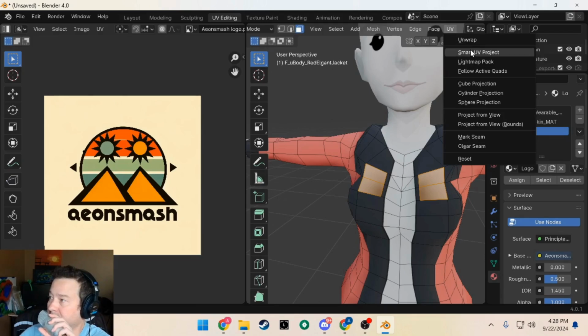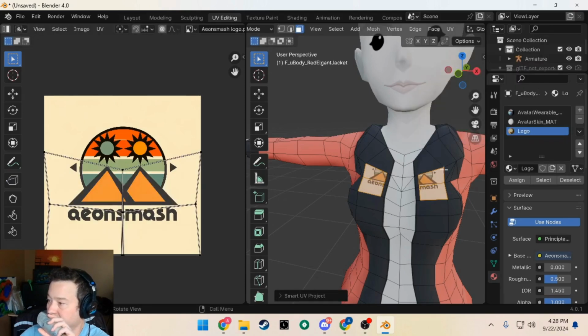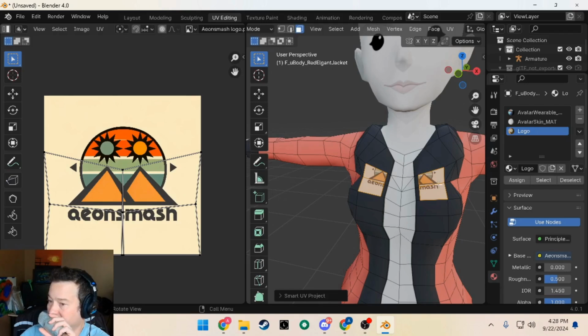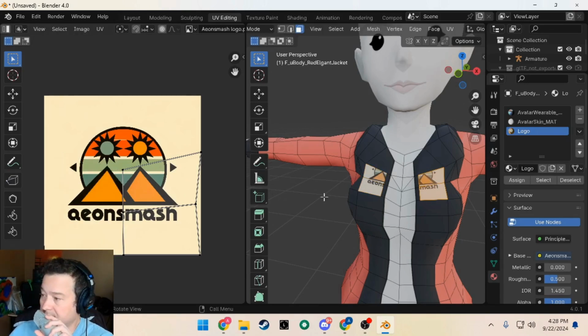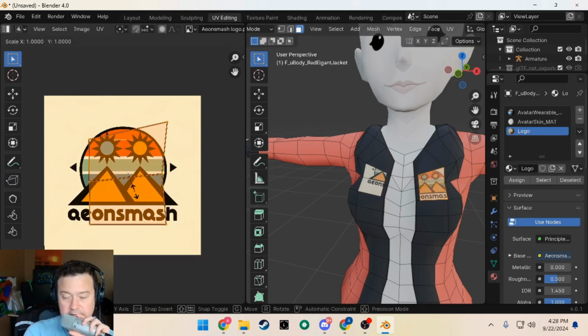So we're going to go to UV and do Smart UV Unwrap. Smart UV Unwrap kind of keeps the same orientation, so you can see how these curves are like this. It maintains the same kind of shape, which will eliminate distortions. So what I'm going to do is click on this, and that is this part. This is not selected; this is over here on this side. This is on the right side. And I'm just going to hit G for move and S for scale.